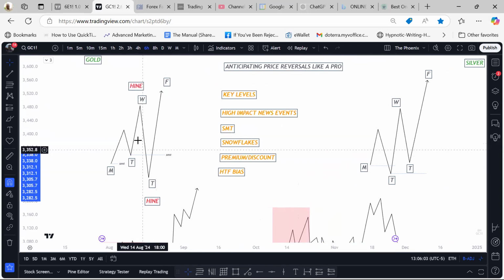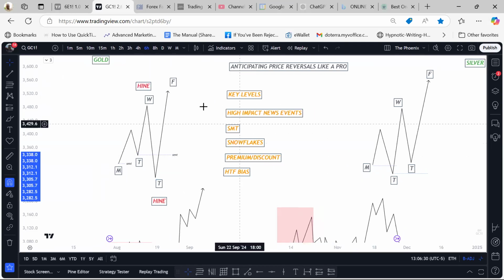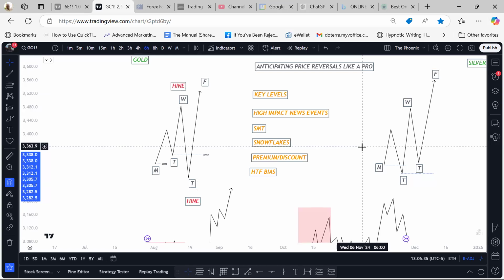But you want to see the SMT happening at key level. So whether at the high of the day, the high of the week, the high of session, I'm just saying high could be lower high. You want to see it inside of internal range liquidity. So either internal range liquidity such as the imbalances, or at external range liquidity where you have highs and lows. And you will have old highs and old lows, right? So once you have SMT forming at those levels, it is more likely that it will play out.